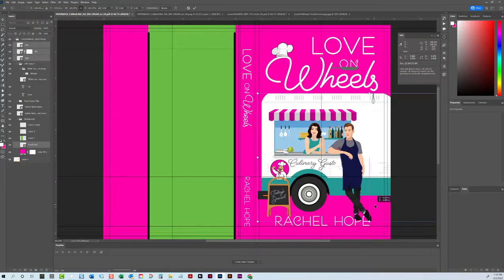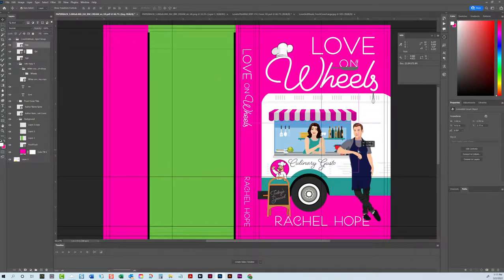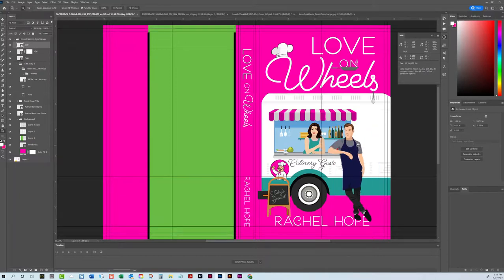Only because of the difference in dimensions. This white space bugs me, but the author didn't want the outline of the guy on the truck, so we have to deal with it. It's still cute — I just feel like my eyes are automatically drawn to that white space. I'm not going to change it now since we already have the ebook cover done. There's our front cover.